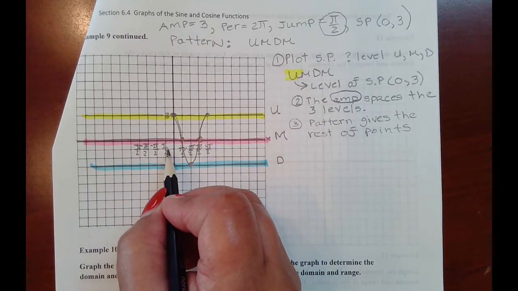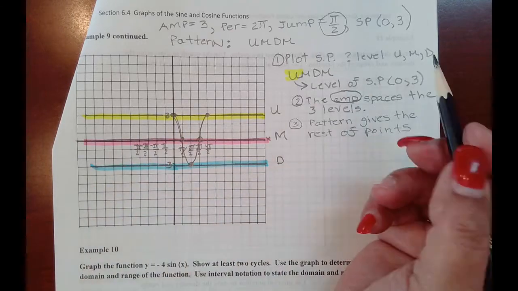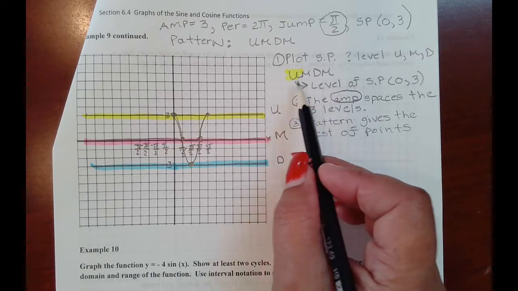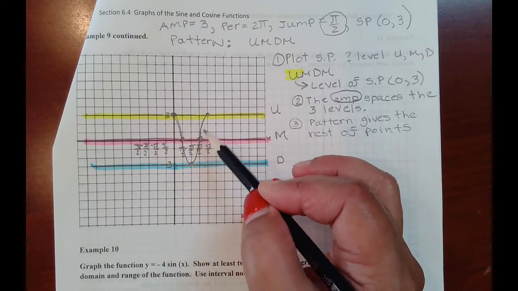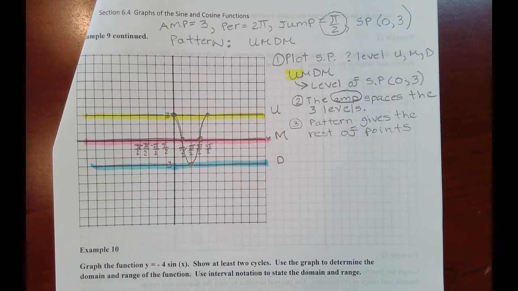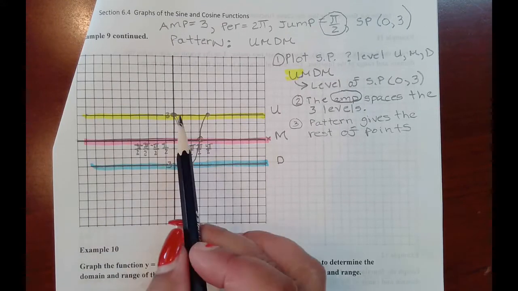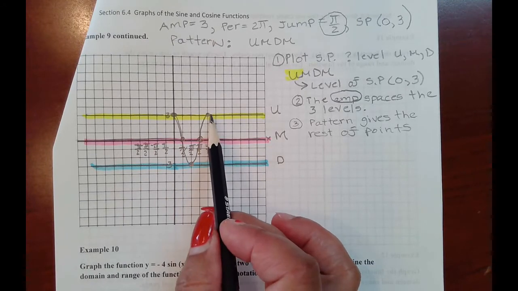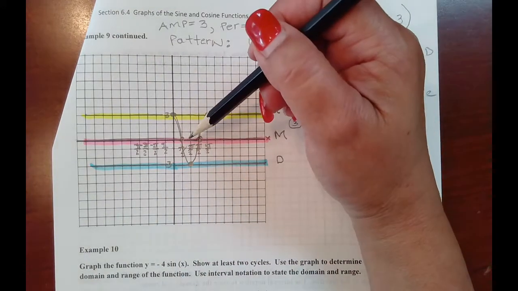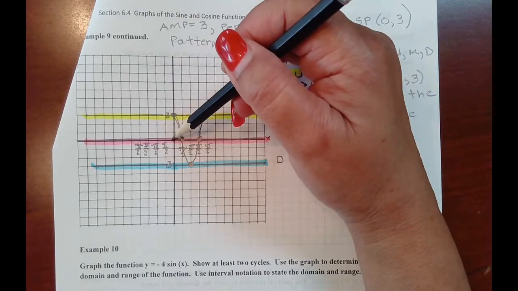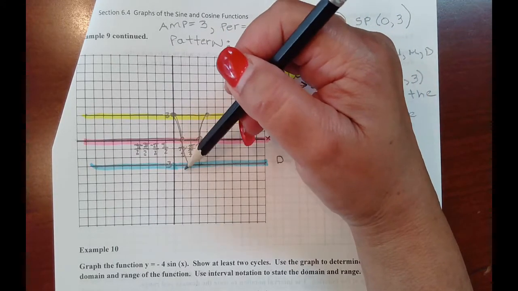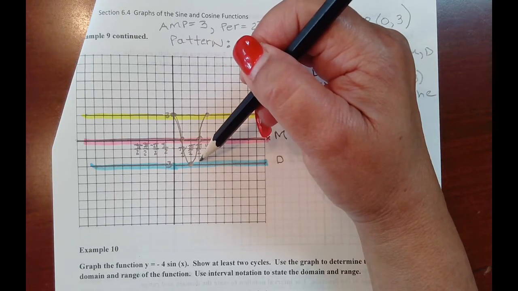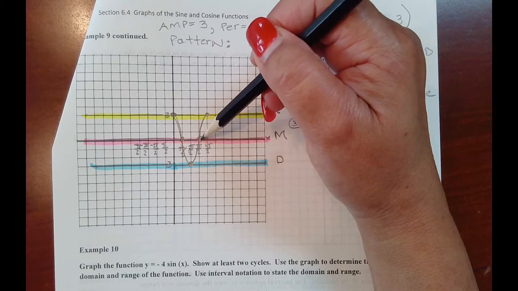All right, if you want to go back this way, look at the pattern, because you really don't even have to look at this anymore. I did it for the first 4 points, for this, this, this, this, and this. We went upper, middle, down, middle, and then I did an extra point here. Notice that I always slid over pi over 2 units from each point that I plotted. That gave me 4 points.